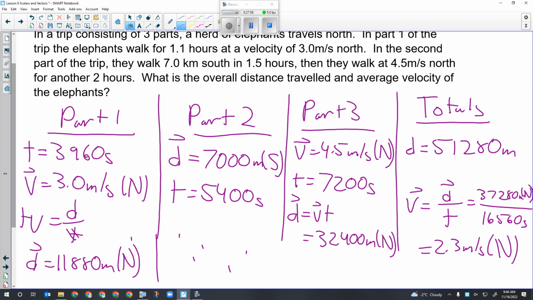Now, unit conversions are going to be very commonplace in physics. You will very regularly have to convert hours to seconds, seconds to hours, meters to kilometers, kilometers to meters. It's going to happen all the time. So just know that there's 3,600 seconds in an hour, and there are 1,000 meters in a kilometer. These are things that should be kind of automatic at this point. You've grown up in the metric system. You're lucky, because you don't have to remember that there are 12 inches in a foot, 3 feet in a yard, 5,280 feet in a mile, whatever it is.